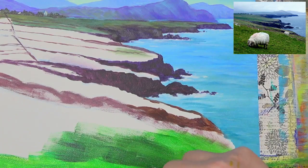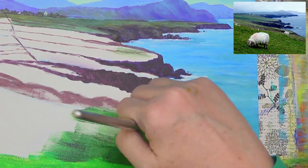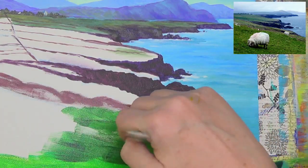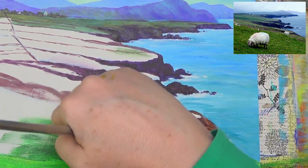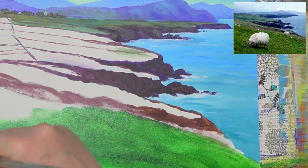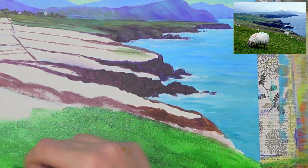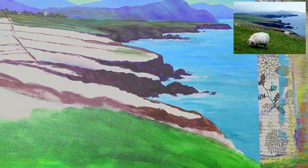Okay, just adding a little sap green here and there. So what we're going to do is come back in with the fan brush and add some texture. So we're just kind of not worried too much right now. We're just kind of trying to get a background color in there. And sort of lay it in with choppy brush strokes so that it's got kind of the movement.